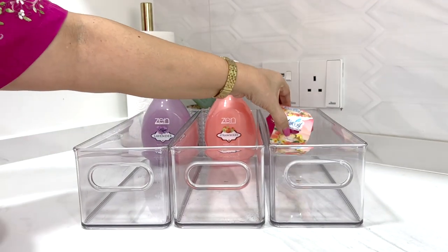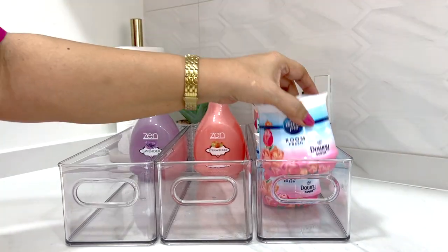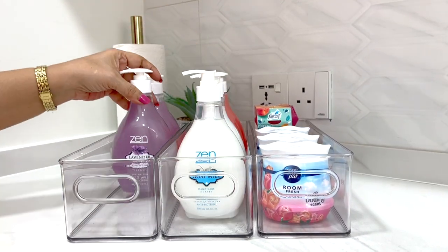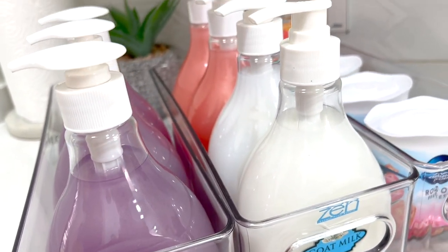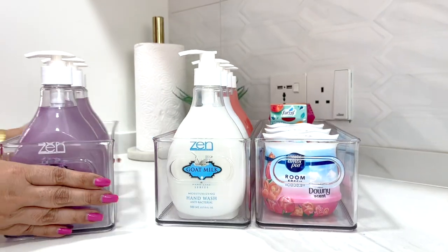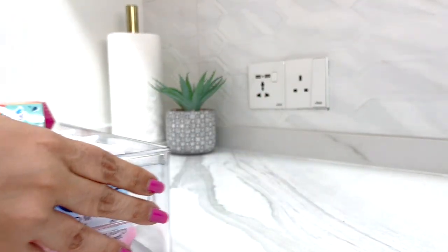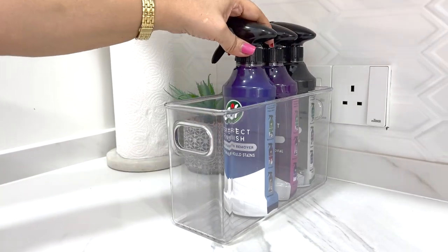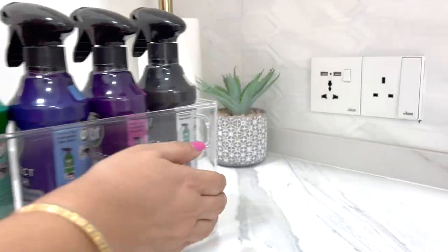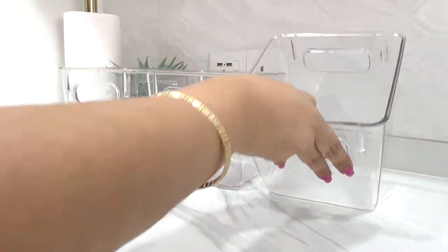So I'm starting with the air fresheners. Then these are hand washing soaps for the whole house. Here I've got my daily cleaning needs. And these containers house the kitchen tea towels for drying hands.